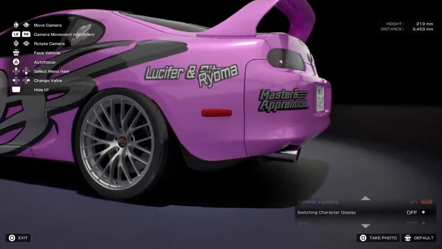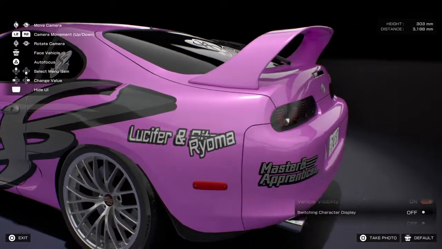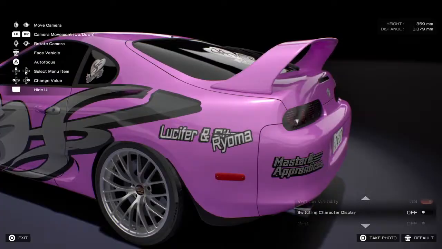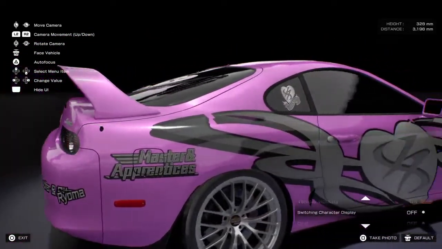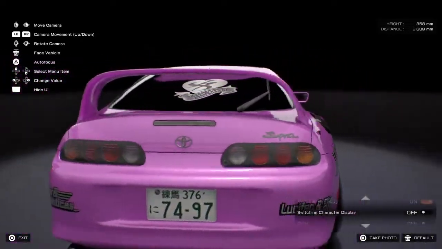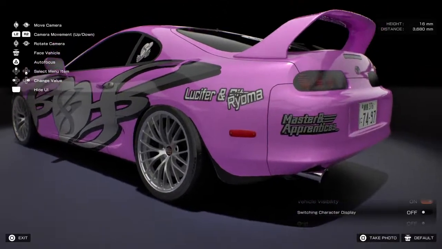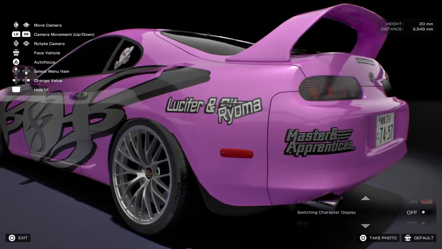Oh freaking cars! Look at this! Of course it's Lucifer and Sitar. Nah, it's Ryoma now. It's like, bruh. There's no freaking way. Oh my goodness. No, this is funny. This is hilarious. This is how you know it's like, wait a minute. What happened to Mr. Sitar? Like, no, his name's Ryoma now.